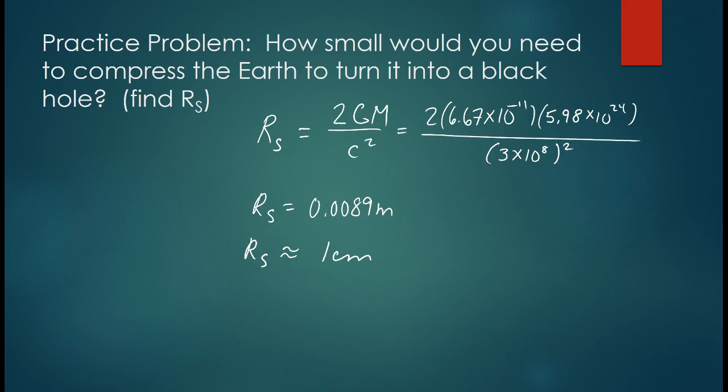Okay, so there's lots of other things that we could talk about with black holes. One thing that we could talk about are their physical properties. And it turns out that really the only things that you can discern about a black hole are the mass, the charge, and the angular momentum. So we haven't really talked about charge too much yet in mechanics, but it's a property that's similar to mass that describes how the black hole interacts electrically with its surroundings. And we did talk about angular momentum.